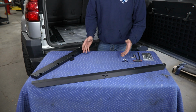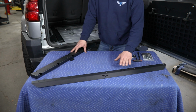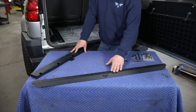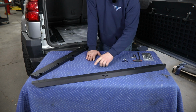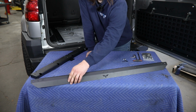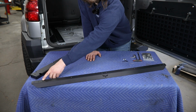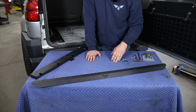So now that we have the vehicle disassembled, we can start with some assembly on the floor frame. So we'll start out with kind of the rear cross brace here, easily identifiable by the logo, but also all of these pieces are going to have kind of a laser etched number in them here. They're all going to start with 47 for 470, and then this one specifically is part number 3.